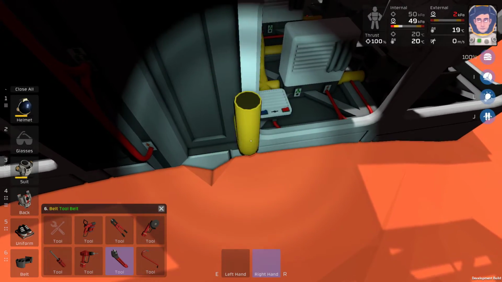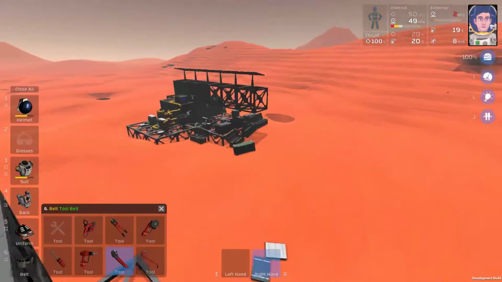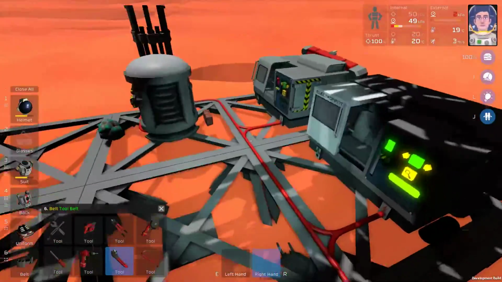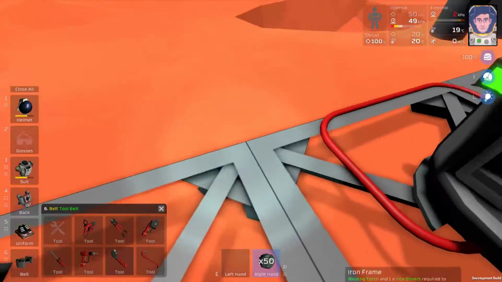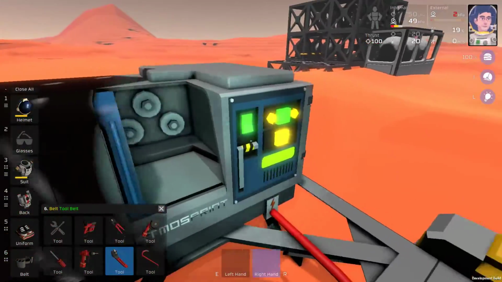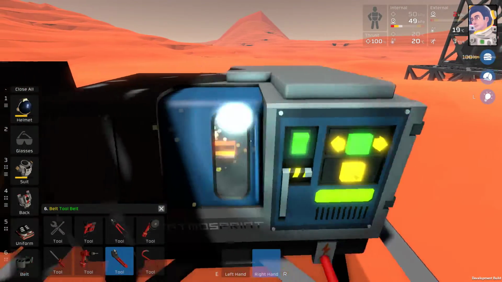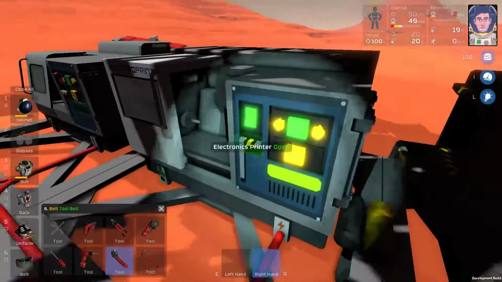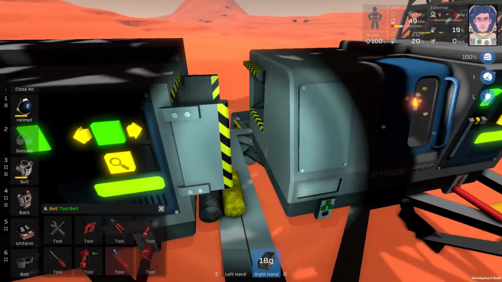And the reason why I am thinking about extra solar power panels is it's going to be a little expensive to power the filters and the vents. So I need to make sure that I'm generating enough power so that they don't turn off.